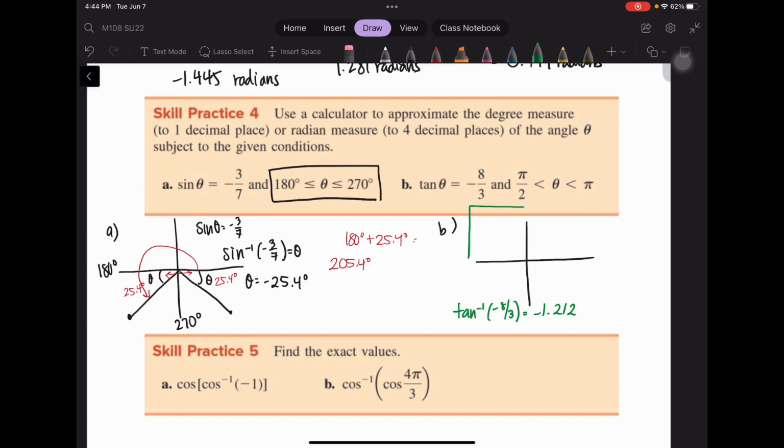-1.212. That's a 4th quadrant angle because this is in radians, and so we're here, that's not quite pi/2. This is going to be that value of -1.212. This is the same angle in the 1st quadrant of 1.212, and so this is also 1.212. So what we could do to find that angle measure is take pi minus 1.212, which is 1.9296.